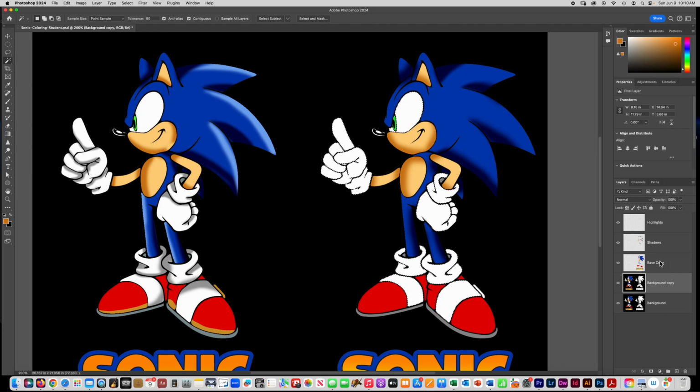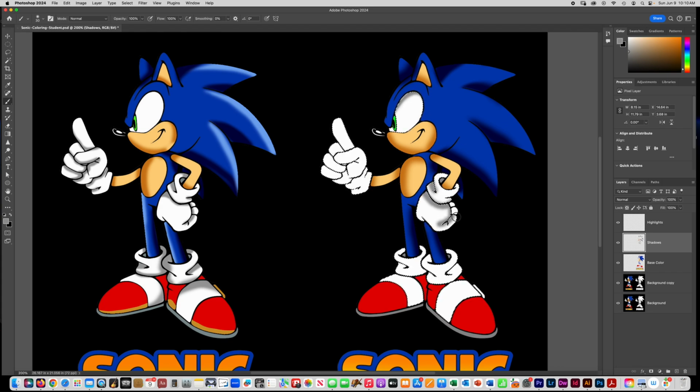And now we're going to go back to the shadow layer and let's choose a gray. So I'm just going to make my own gray up here and I'm going to get my brush tool. So get your brush, make it 30 pixels, and let's go ahead and brush in some shadows. Now you'll see over here I didn't have a shadow there, but technically there would be a little bit of a gray shadow. So go ahead and put a little gray shadow around his eye and then fill in some of the glove areas. Just try to match how I have it over on the left.